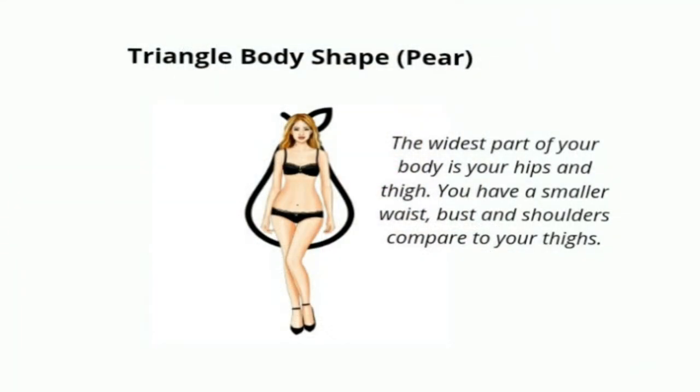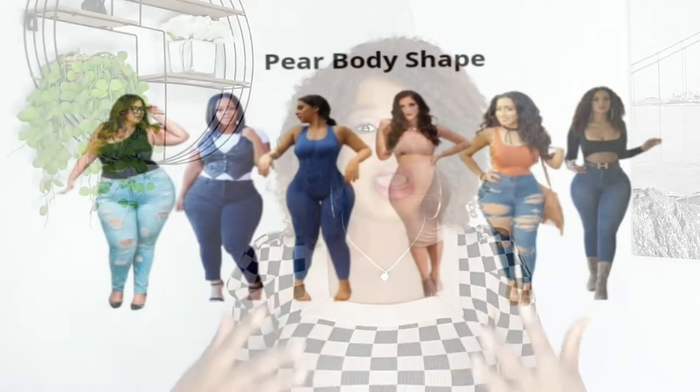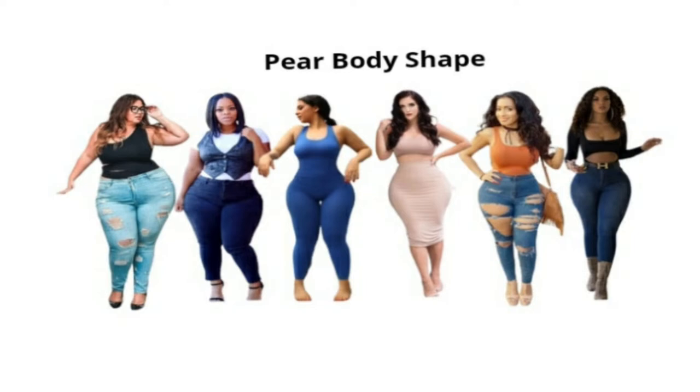The next body type is the triangle body shape, also called pear shape. If you're triangle-shaped, your hips will be wider than your shoulders and bust — your hips are the widest part of your body. When shopping for skirts, look for lightly fitted skirts that skim the body without adding volume to your hips. Any skirt with a wider shape at the bottom is effective in balancing out the hips. One of the best skirts for this shape is the A-line skirt, which showcases your slim waistline and skims over your hips, balancing your top and bottom halves and minimizing the width of your bottom half. A high-waisted skirt can also work well because it draws attention back to your waist, which is the tiniest part of your frame.